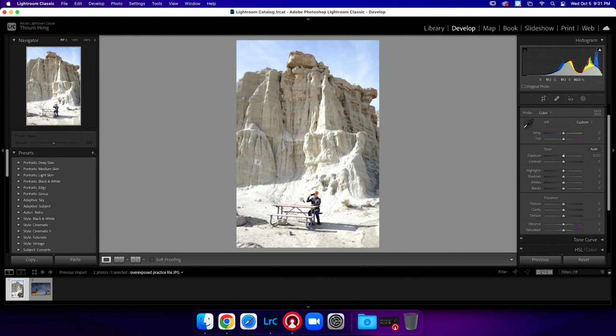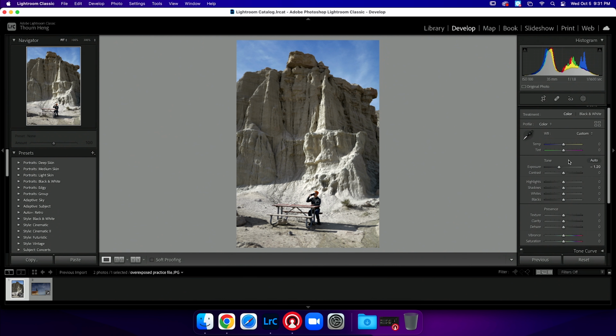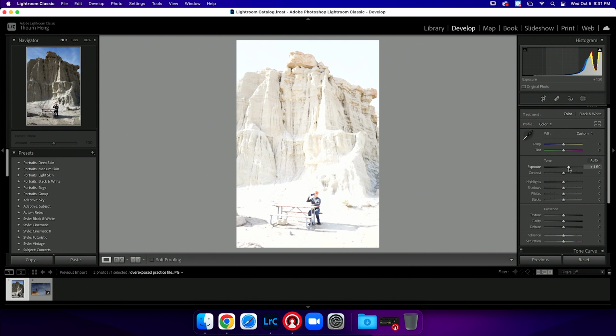See, there's some lacking of detail here, but when I pull down the exposure to make everything globally darker, you can pull in some more details from those highlights that were kind of too bright. Okay, so that is how you mess with exposure or correct exposure. To the left, darker. Drag it to the right, brighter.